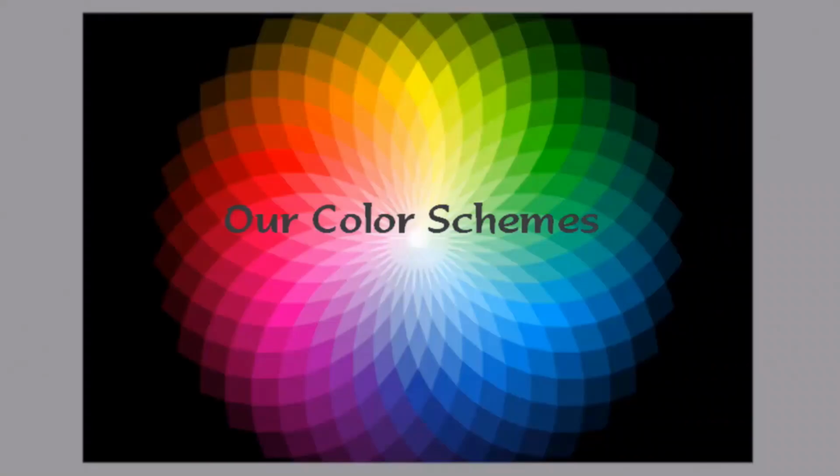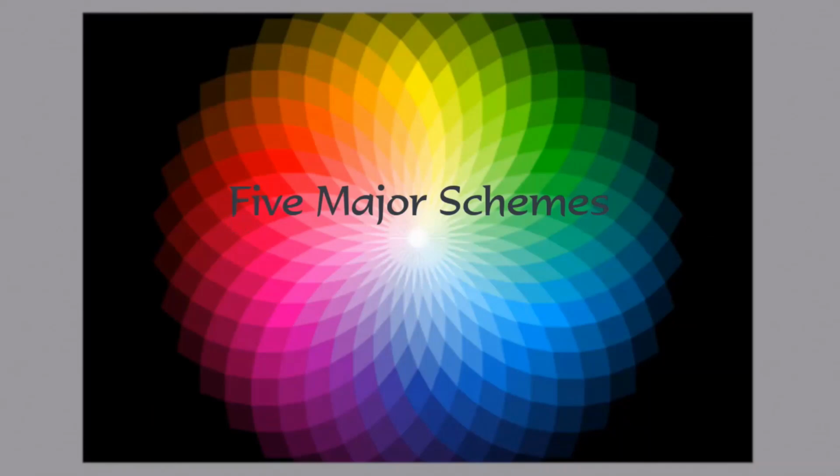These are the colors that we choose according to the relationship on the color wheel. We make those choices so that we can have color harmony, and also so that we can give expression to our subjects, an expression beyond perhaps what we're seeing. Although nature has perfect color schemes, so if we're adhering closely to nature, we can't fail. But if we want to give it an extra little punch, here are our options. We have five major kinds of relationships on the color wheel. Those are what we call our color schemes.